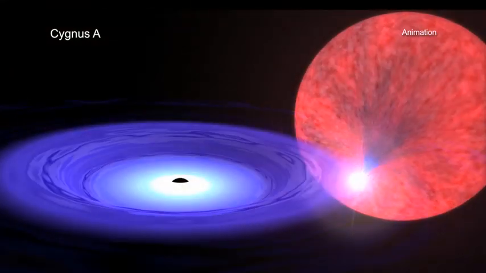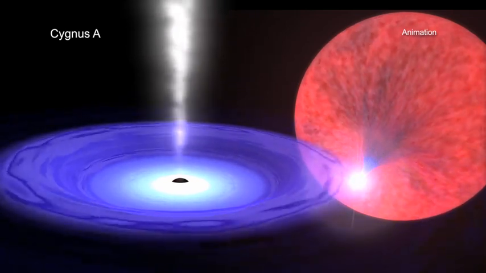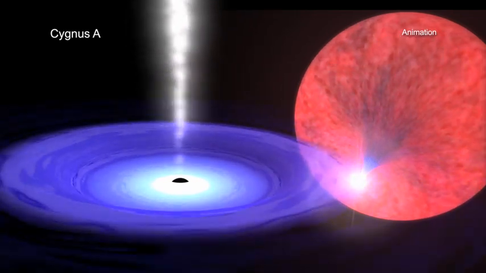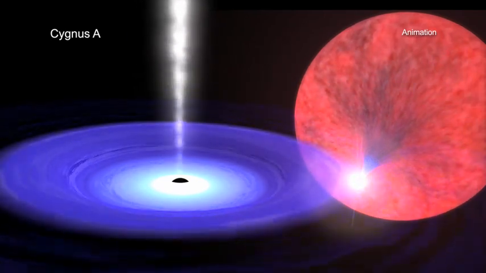During this process, some of the material is redirected away from the black hole in the form of a narrow beam or jet. Such jets can significantly affect how the galaxy and its surroundings evolve.